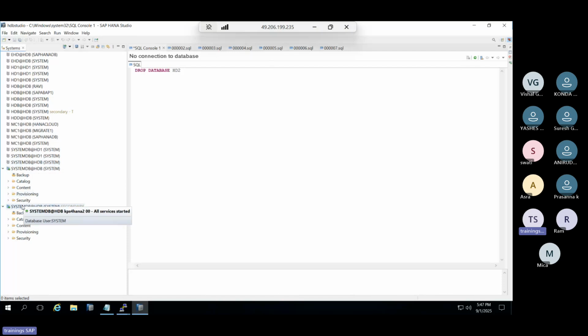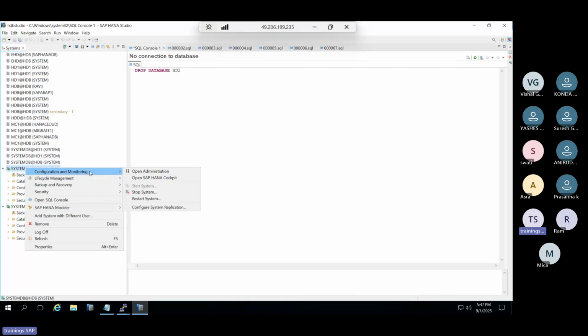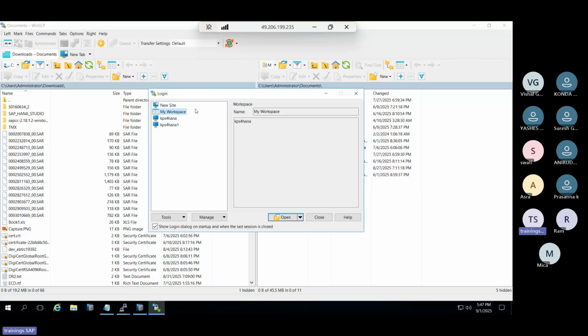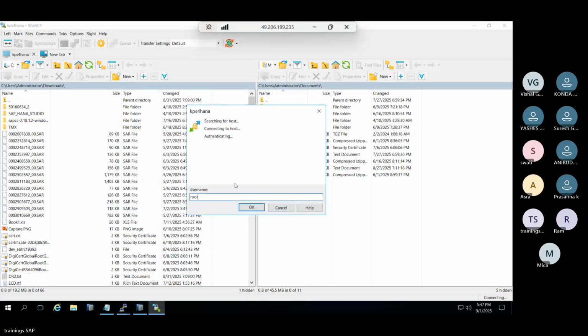So now what do we have to do? We need to enable the replication on the primary side. Normally, as soon as we install it, we have to take a backup. Otherwise the replication will ask for the backup here, right? Before that, as we discussed, we need to exchange the keys from primary to secondary, right? Then I can connect to the KPS4 HANA.